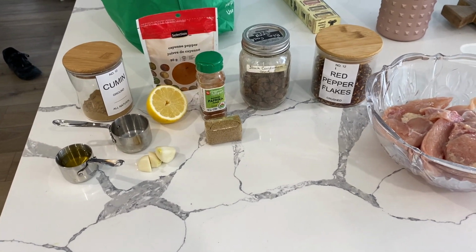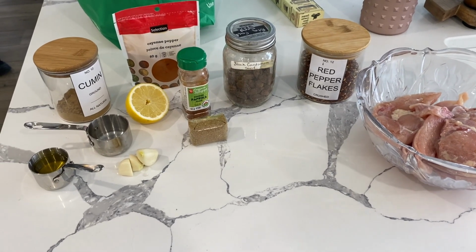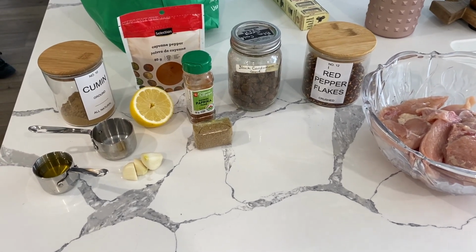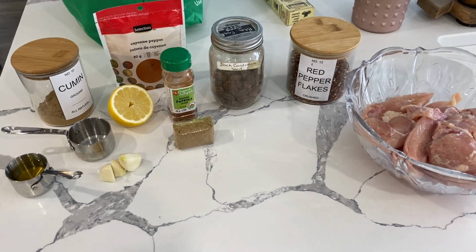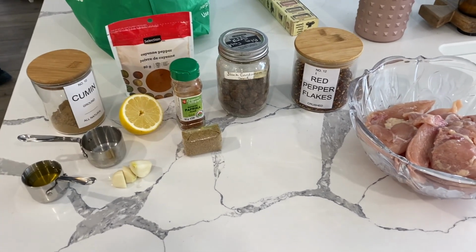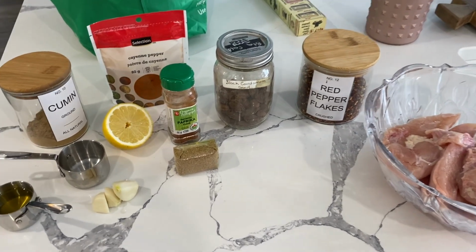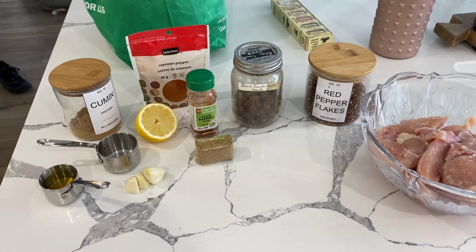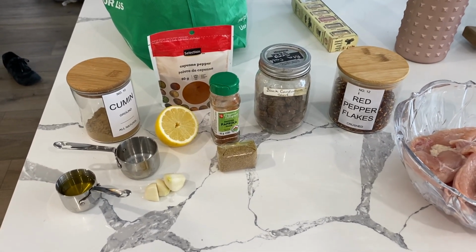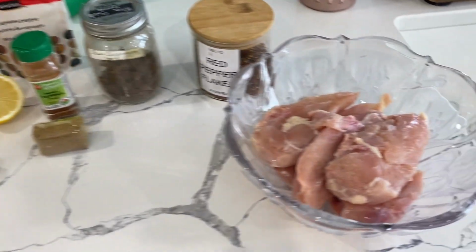Today I'm going to be sharing with you a chicken shawarma recipe. Shawarma is a very popular dish for my kids to eat, and they often get it at takeout, so I thought I'd give a try at a dish similar to shawarma, because we all know shawarma meat is cooked a certain way, and I don't think I'm going to be able to do that at this time. So I'm going to start off with chicken breast.